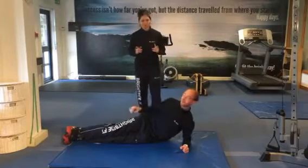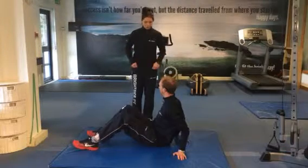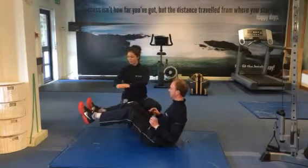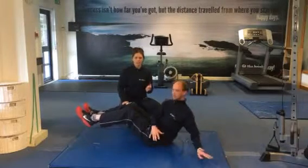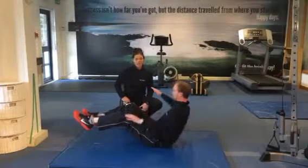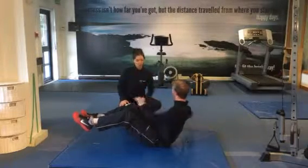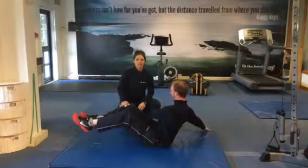Last one, we're going to come to a V-sit and twist. This is going to work your core — strengthening up through the front of your hips but also through your obliques. Paul, just raise your legs up. We're going to do very soft twists through the trunk, getting good mobility through your back but also strengthening through the side of your core. More power through that rotational movement when you're coming across with a swing. Do about 30 seconds of this. You can do the three exercises in a circuit if you like. And that's your endurance.